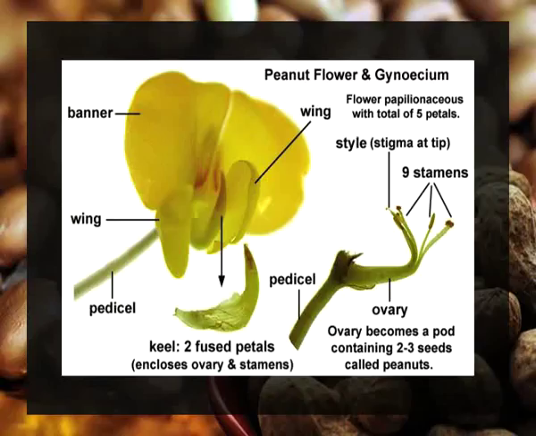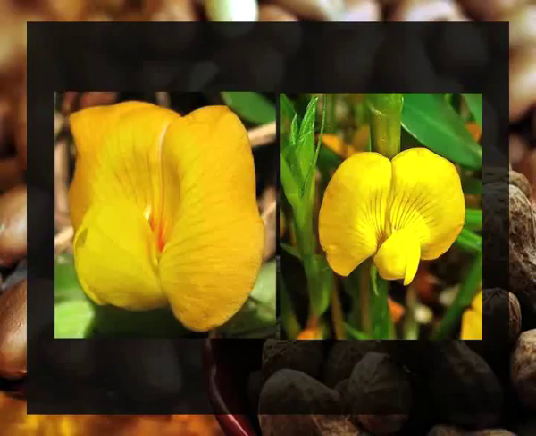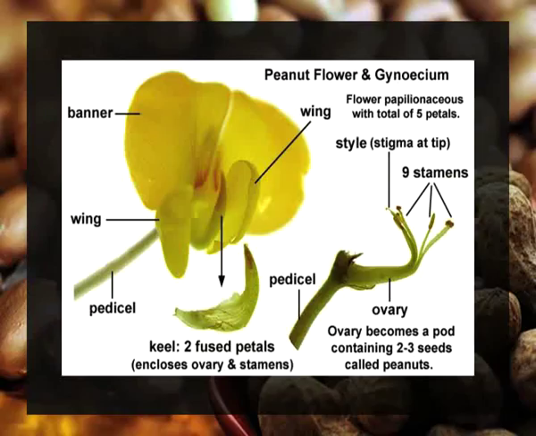Flowers are about 5 to 15 mm in diameter, borne axillary, solitary or in groups of 2 to 3. The calyx is membranous with two lips, 4 to 6 mm, elongating with flower development and having 5 lobes. The corolla is yellow to golden, usually with red nerves. The vexillum is spreading with an emarginate apex. Wings are oblong to obliquely ovate. The keel is distinct, long, shorter than the wings, inflexed with an acuminate or beaked apex.